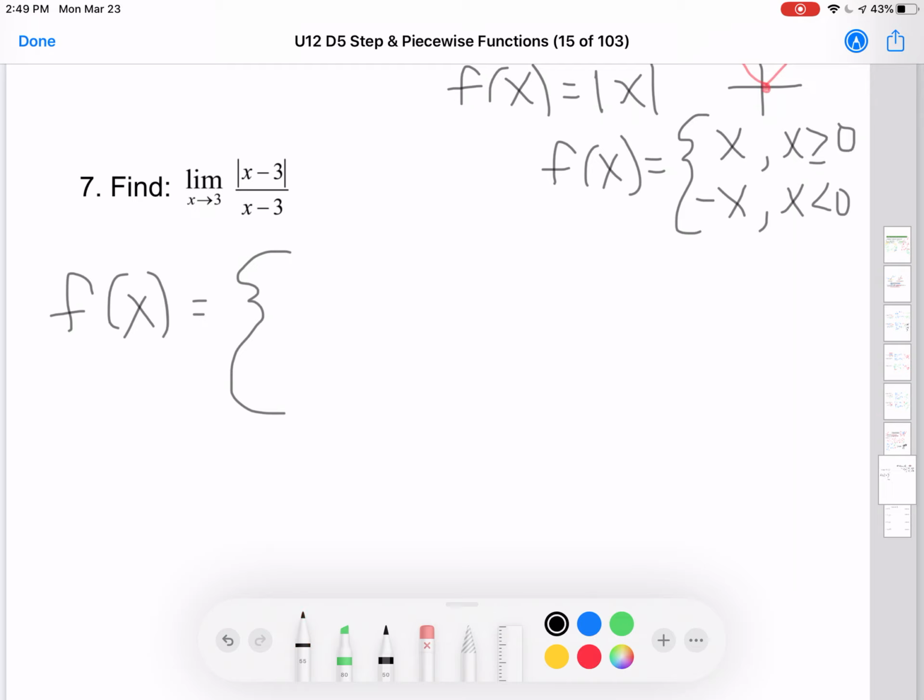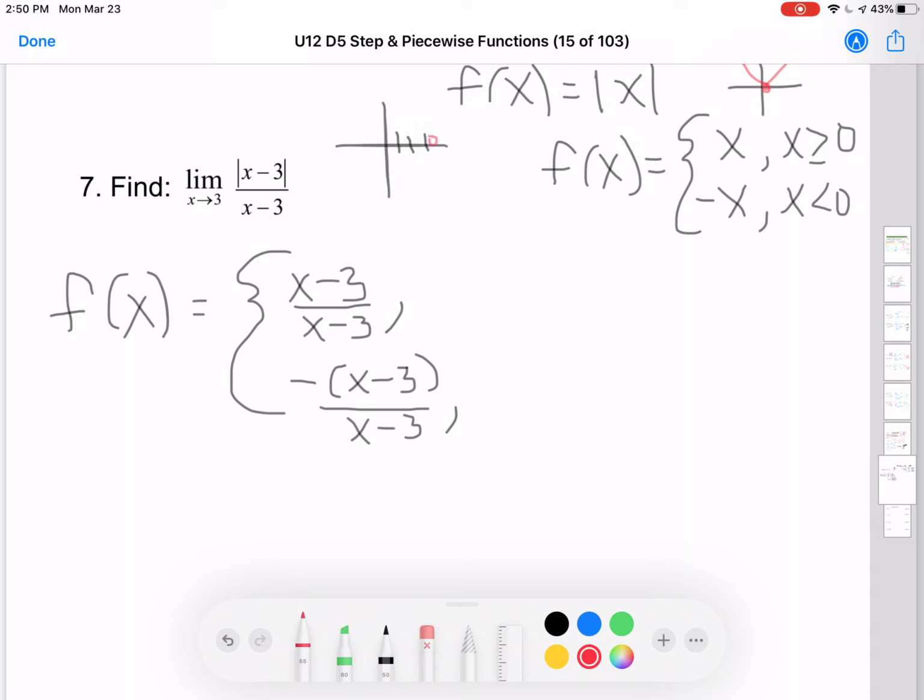Okay, so let's keep that in mind when we go to this guy. So this is going to be x minus 3 over, keep the bottom, x minus 3. This one is going to be the negation of x minus 3. This is us taking care of the absolute value part, and then over x minus 3. Now the domain is using the new vertex. Well, think about the new vertex, 1, 2, 3. It's going to be shifted over here, a horizontal shift. So the domain is going to be x is greater than or equal to 3, and x is less than 3.